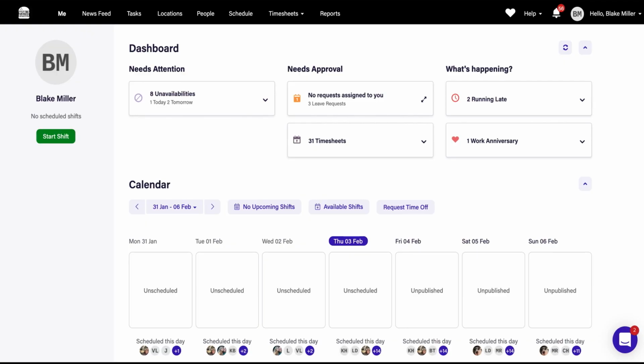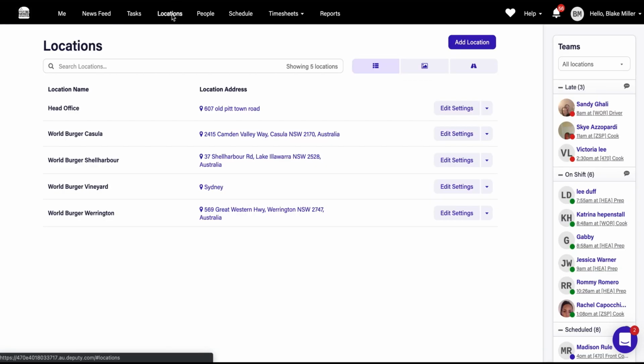Our roster, how to pay our staff, and how to obviously approve all the timesheets. What we're going to do is go through some very simple data in regards to the location. So up the top here, we've got a tab that says locations. We can click on that tab and it will list your location. In this case, we can see all of them because I'm in dummy data. So if we click on here, you can see the location information.